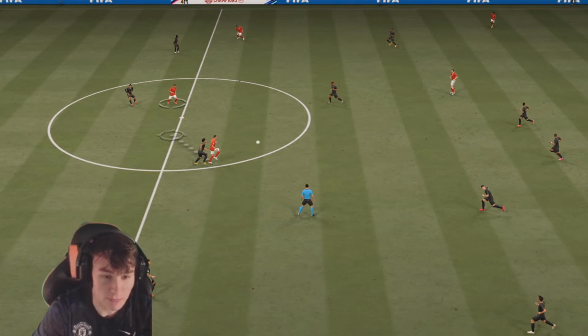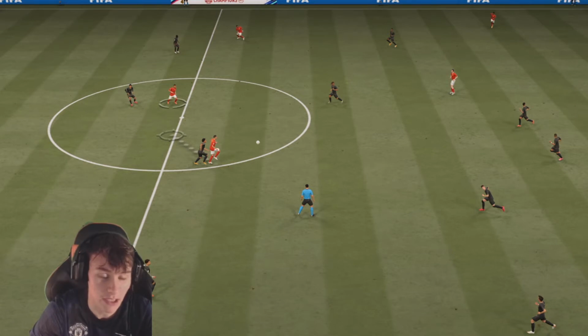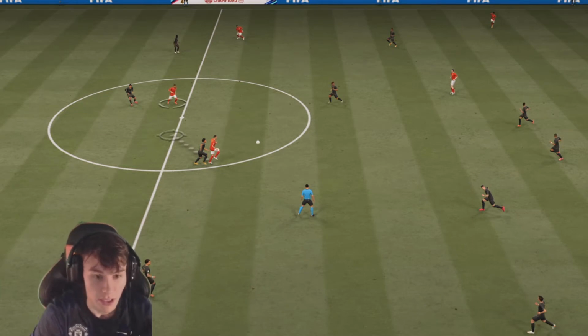He's brought one of the centre backs up here to pressure the ball, right? That's fine, but he needs to make sure that he's not committing too much. So if he dives in here, presses the tackle button, it's a simple 1-2, and he just got Ronaldo away. So let's just see.